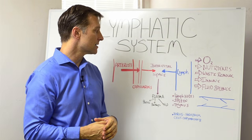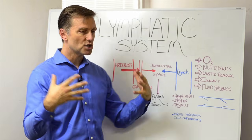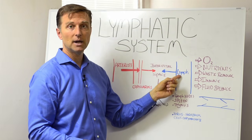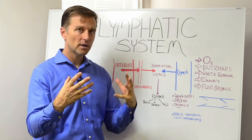So it's kind of a complex system, but this is the basics of it. You have this exchange going back and forth. The lymph has a unique property in that it can carry pretty large particles of fat through the body that cannot necessarily be carried through the blood at this point — they have to be broken down first.